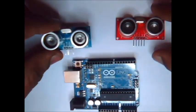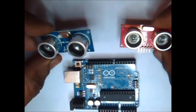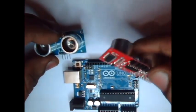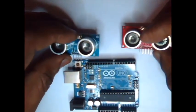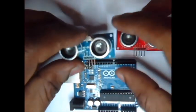Hello all. In this video, we shall see how to use the ultrasonic modules with Arduino. There are different types of ultrasonic modules. Some are with 3 pins, some others with 4 pins, and some others with 5 pins. We can use any of these modules with a very little modification in code.